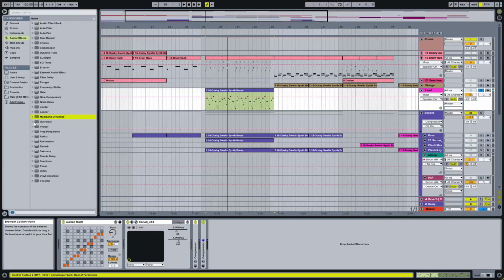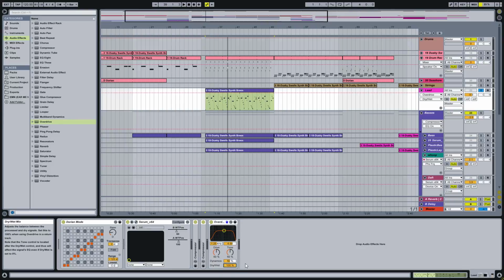So that's multiband dynamics. Overdrive is next. Overdrive is yet another distortion processor, so we're just going to go right into it. I'm going to jack it up to 100% wet, and we'll just get into it. Super straightforward. It just distorts it in a different way than the other ones did. And luckily, having the dynamic slider here is very helpful, so it doesn't compress it as much as other ones do.